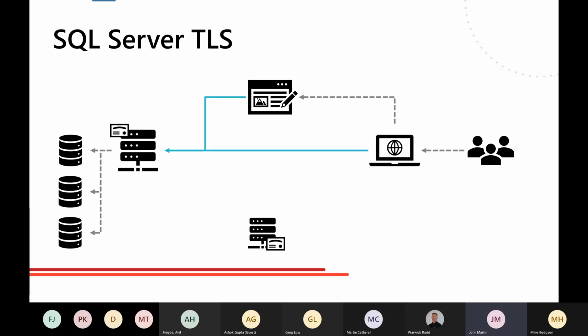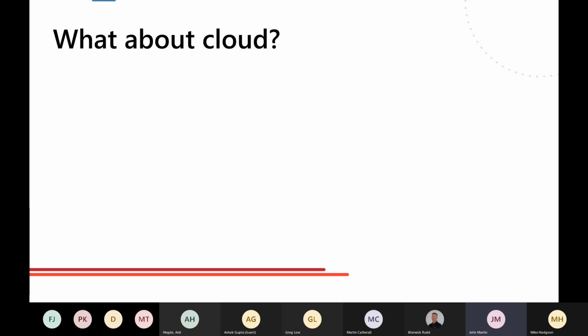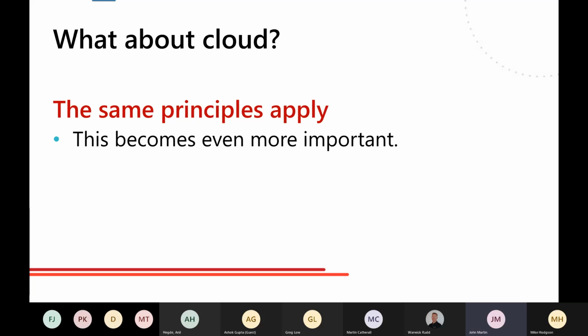Okay. Because we're running up on time, we'll just quickly talk about the cloud environment. Fundamentally, the same principles apply. It's a little bit different in the way we're defining software-defined networking up in the cloud. So when we're doing it in Azure, for example, we create the virtual network. We've got the subnets, and in that sort of scenario, you've got NSGs and things like that. So you've got various other layers of security that will come into it.